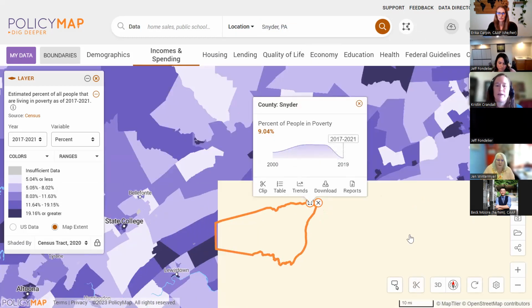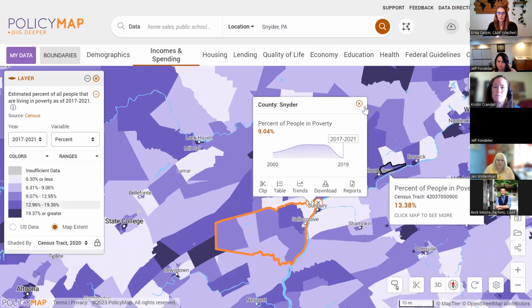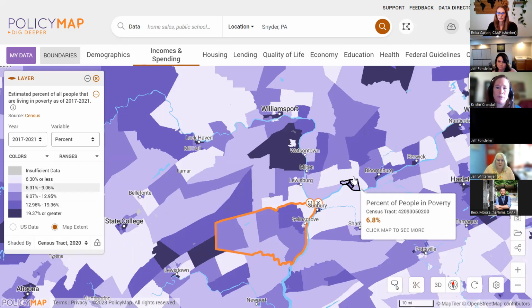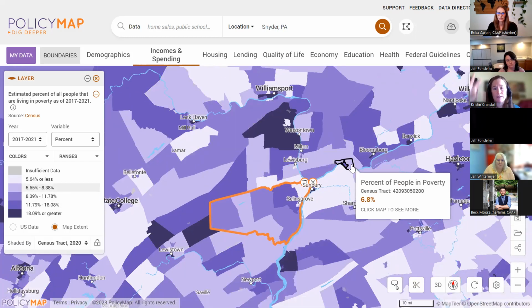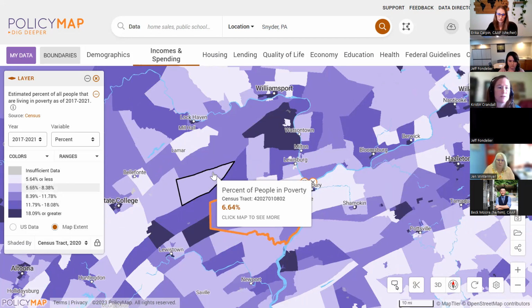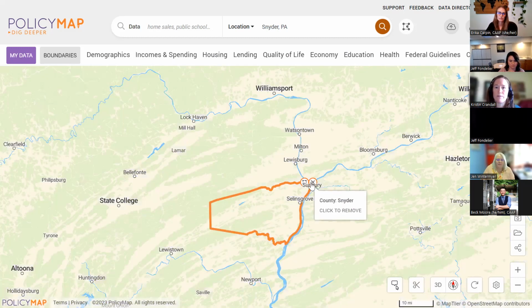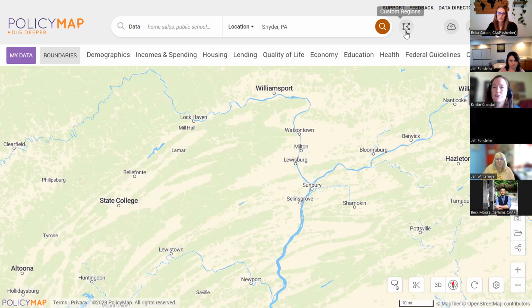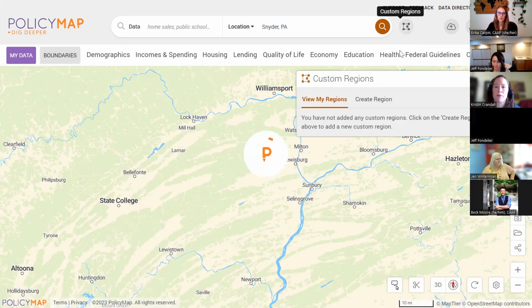With this, I know with some of the agencies, you work in multiple counties. And so that is an example where you might want to create a region of your full service area. There is a feature through which you can do that, called the custom region feature, right here. This is really neat in that it allows you to create any kind of custom area of analysis. An obvious example would be assembling multiple counties to create a full service region for you. But there are also some other very applicable use cases with this feature as well.